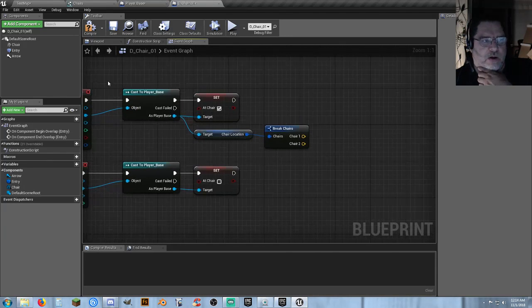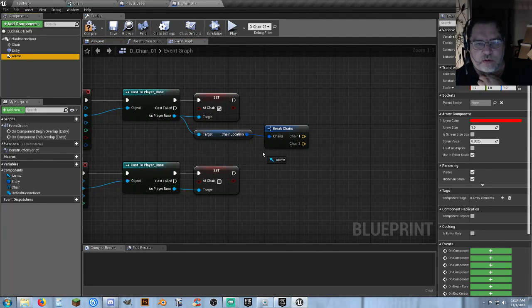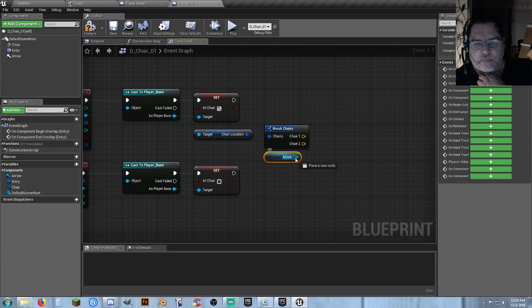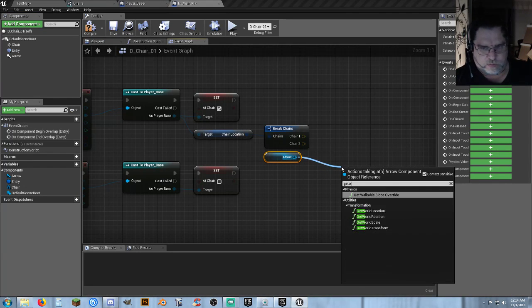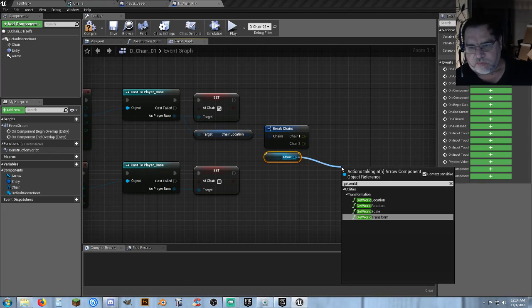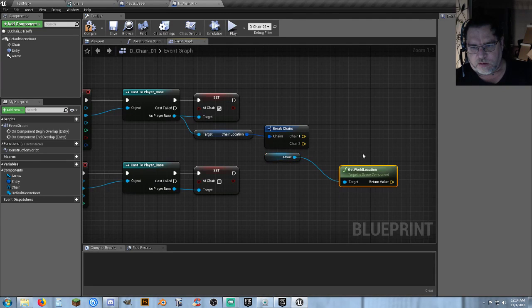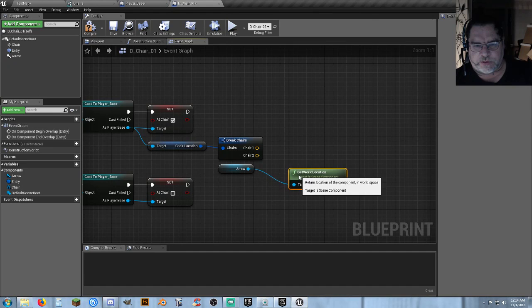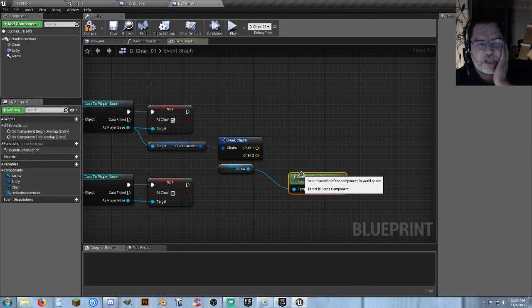Actually, let's get our reference to our arrow, and I should probably do this as a transform, save transforms, and this is absolutely the wrong way of doing this.